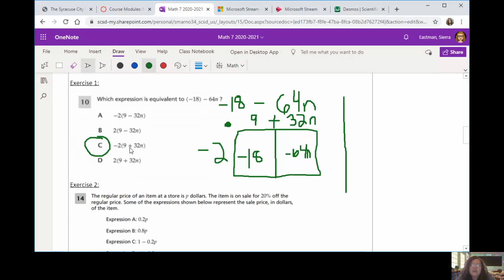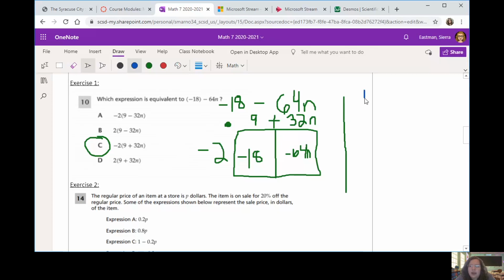Here's how I could have solved this without my factoring skills. Okay, it's a really cool calculator trick. If you like it better than using these algebra skills, it's totally possible to do on the state test, possible to do during 8th grade, and it might make things faster as long as you do it correctly.